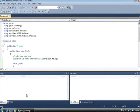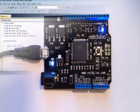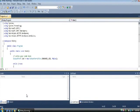Alright, let's see what's happening on the Netduino. And there we have our blinking light. That's it. We've made our first Netduino app.